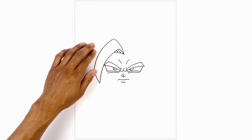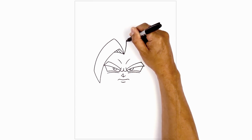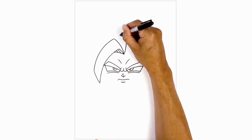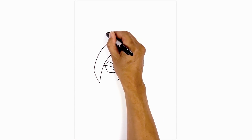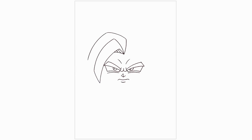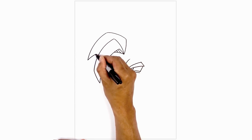Let's layer another hair spike in behind. Starting from the center, we're going to curve out towards the right and then go up. Now we're going to curve over this point, going over toward the left. Now we're going to pull this down along the side of the head, going out and then down. Now from here, I just want to taper this in behind the front spike.